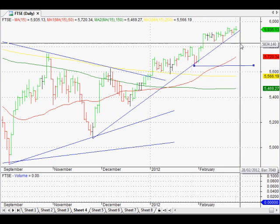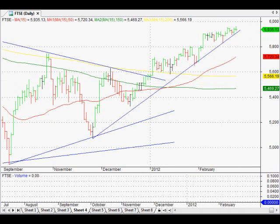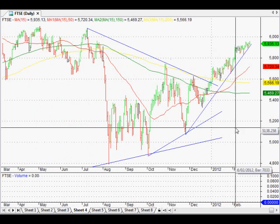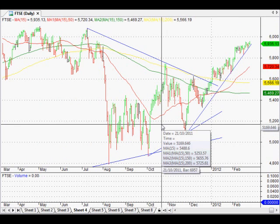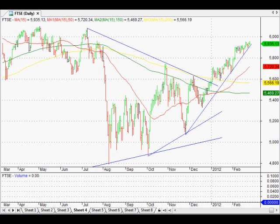Until then, you need to give it a bit of room to move, and there's almost no volatility at the moment, just because there's lots and lots of cheap money flowing into these markets. I think $1 trillion worth of money was lent by the European Central Bank at 1%. And what would you do if you could borrow money at 1%, guys? I mean, seriously. You'd put it into the markets, wouldn't you? You'd try and make some money.